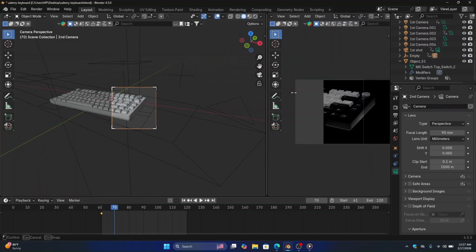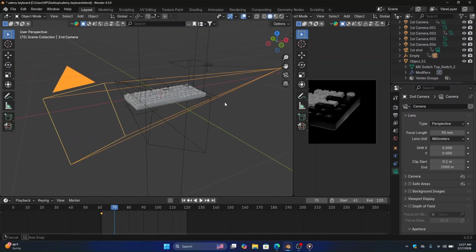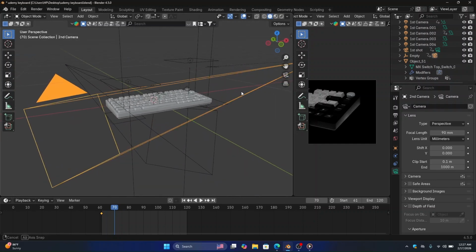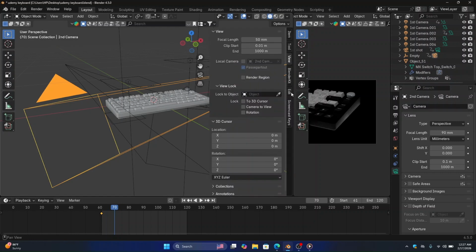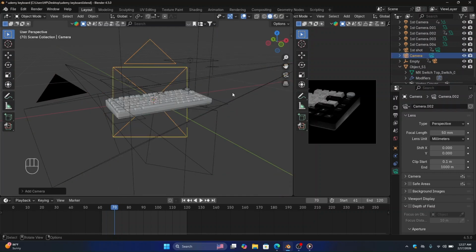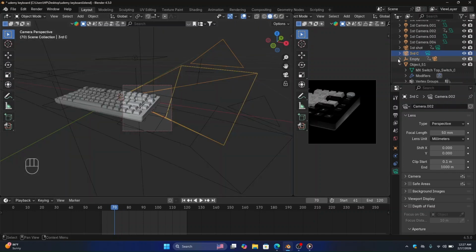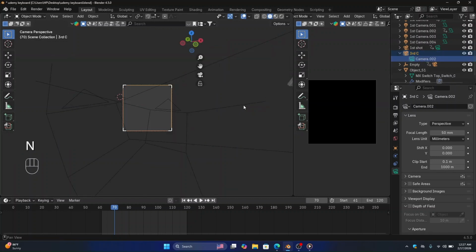Now we'll move to add in a third camera, and I want the camera look to be like here. And let me press Shift A on my keyboard to add in a camera. Then we'll make a third camera. Alright, third camera. We'll understand what I'm trying to say. And for the view from that camera, we have to check this and click this camera, and let me go to this view and check this to set the angle of our camera.